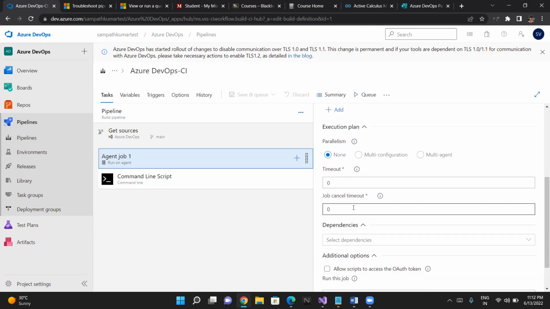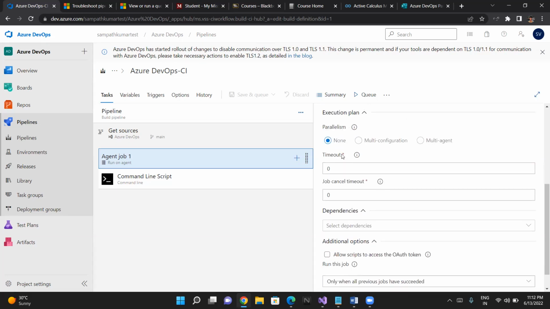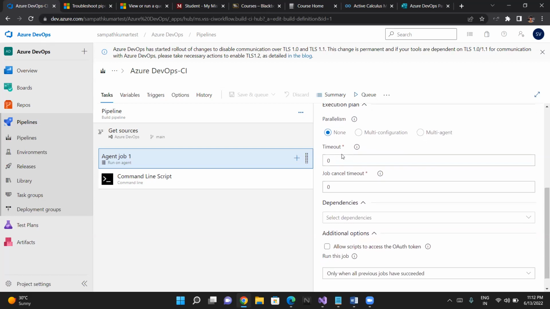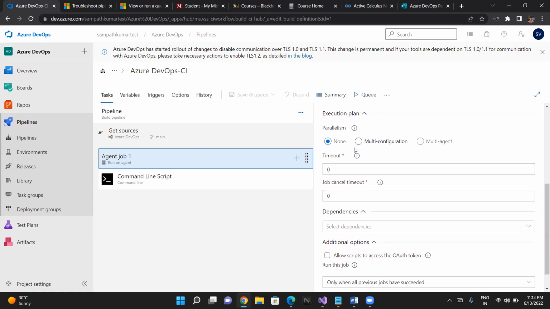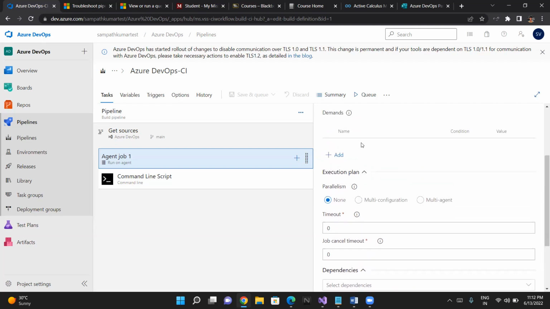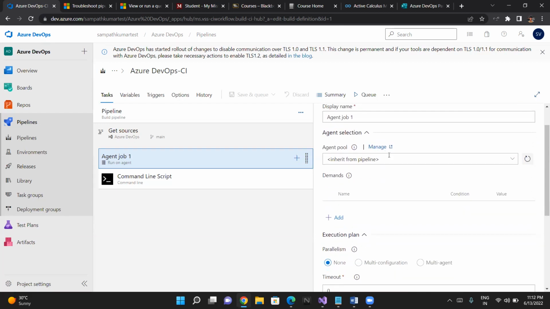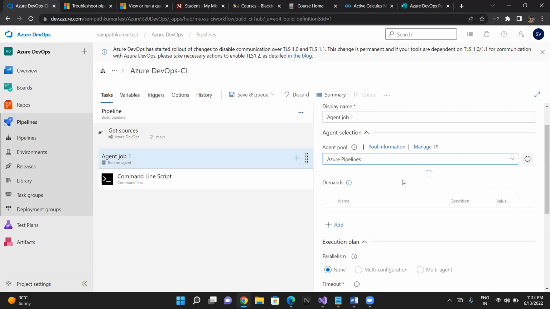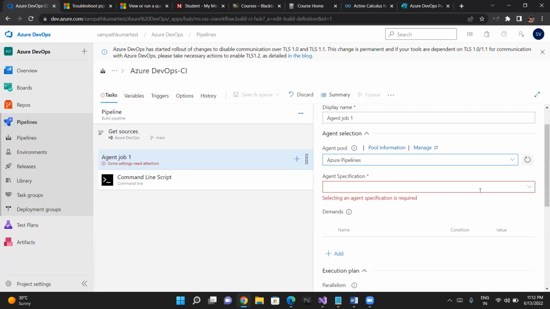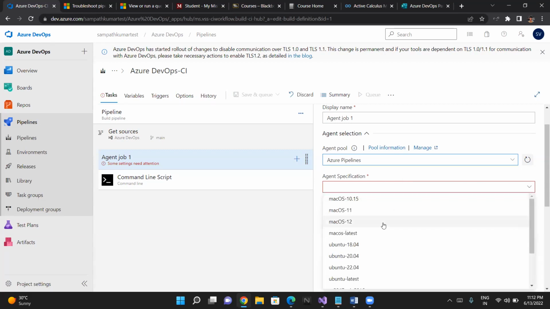If you want to have parallelism, we are seeing none. Just scroll above. Inherit from pipeline is there, no agent pool. Can you change that to Azure Pipelines? Click on the scroll bar and scroll down. Azure Pipelines. Also mention the agent specification here. That should not make any difference, but we are just trying.